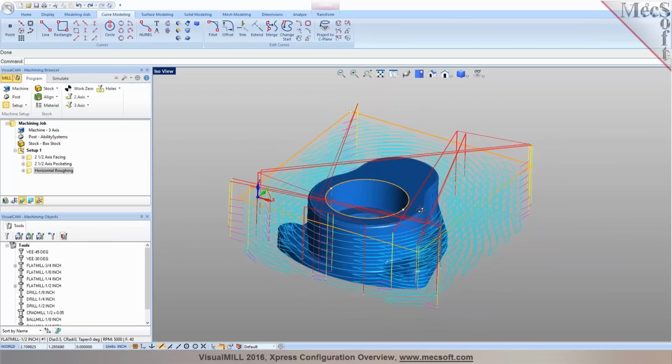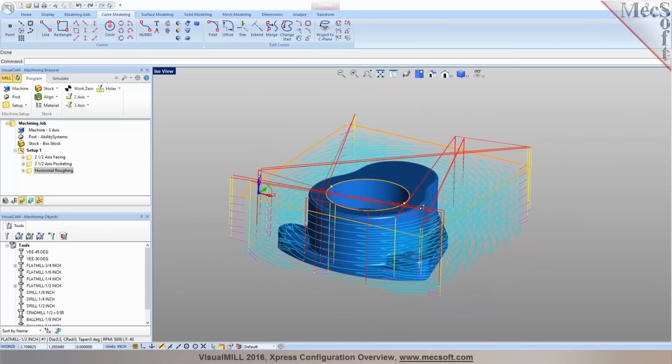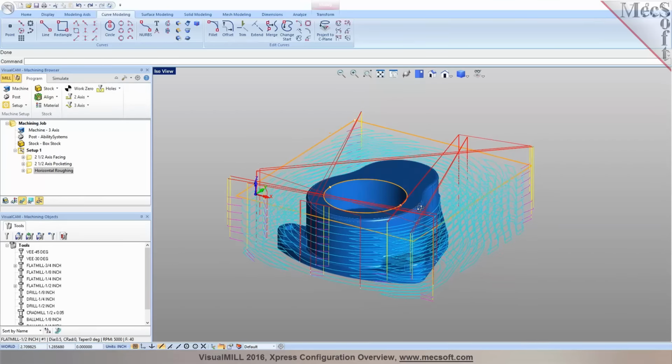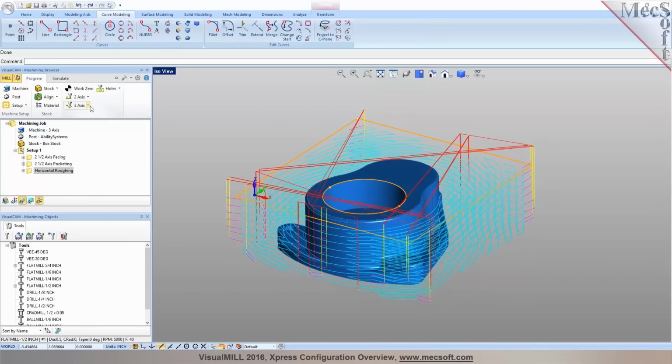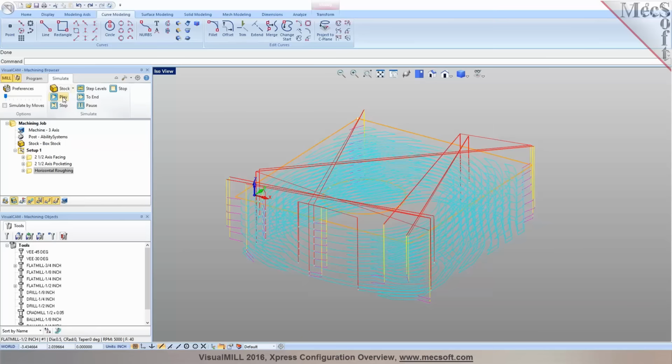The advanced cut parameters are available starting with the standard, so they are not available in the Express configuration. What are the extra 3-axis operations you get with the standard, versus the two 3-axis operations we have here in the Express? What else do you get in the standard? That's the next higher up. In the standard configuration, in addition to these, you'll also get horizontal finishing, also known as finishing in levels, Z-level finishing, radial finishing, and spiral machining. Okay, so you get more toolpath types. Mm-hmm. And that's your roughing simulation.